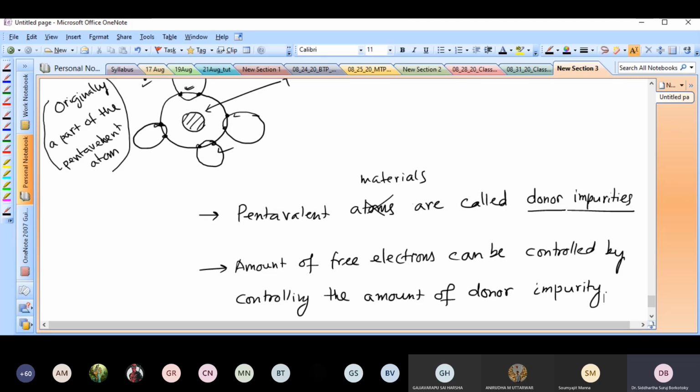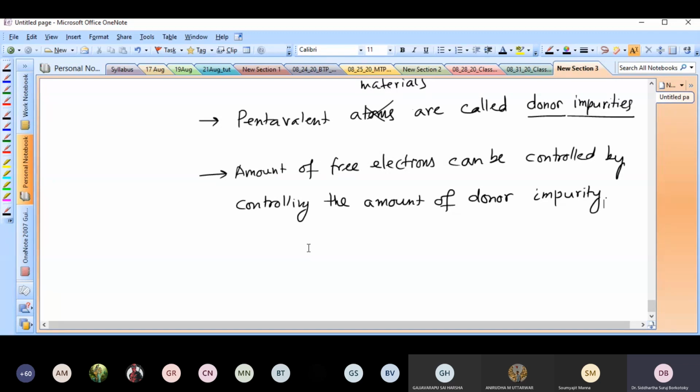All right, so this is how you dope a semiconductor using a pentavalent atom, and that leads to a higher concentration of free electrons. These free electrons are not created at the expense of creating a corresponding hole. That's very important, because otherwise, if I just needed free electrons, I could just increase the temperature and try to knock off more and more free electrons.